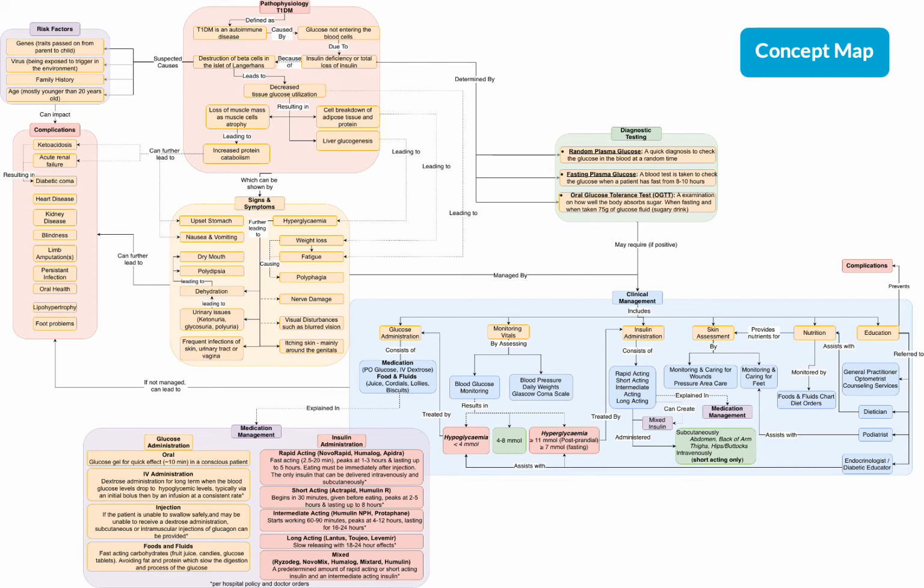But it can also lead to heart disease. It can lead to kidney disease because the kidneys are unable to filter out. It basically becomes clogged and it's not able to filter any more of the glucose. Blindness, because the blood vessels are so full and the nerve damage that the eyes begin to go. Limb amputation, which we talked about from wound healing, it becomes necrotic. Persistent infection, oral health, lipohypertrophy. So the lipohypertrophy is if the administration is in the same spot, these little fat areas develop and ruin the area, as well as foot problems, which we had talked about earlier.